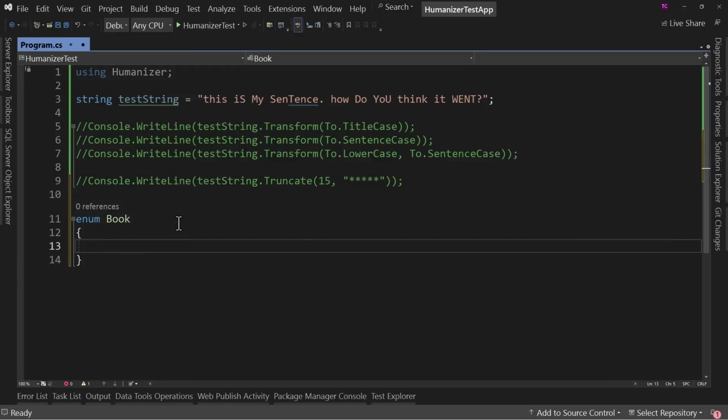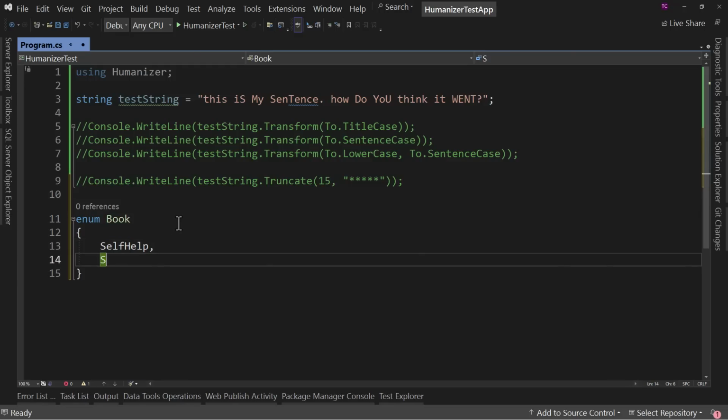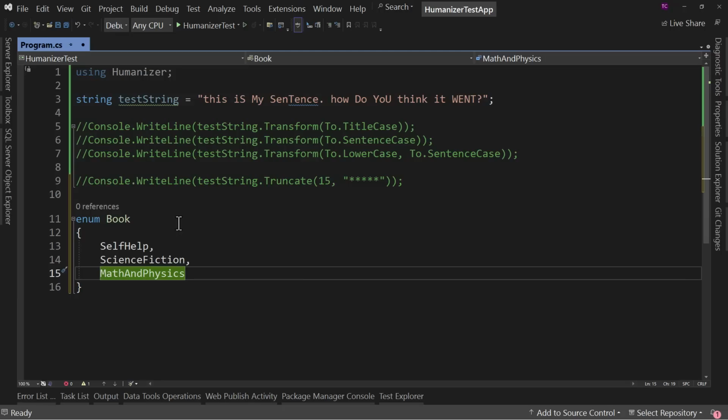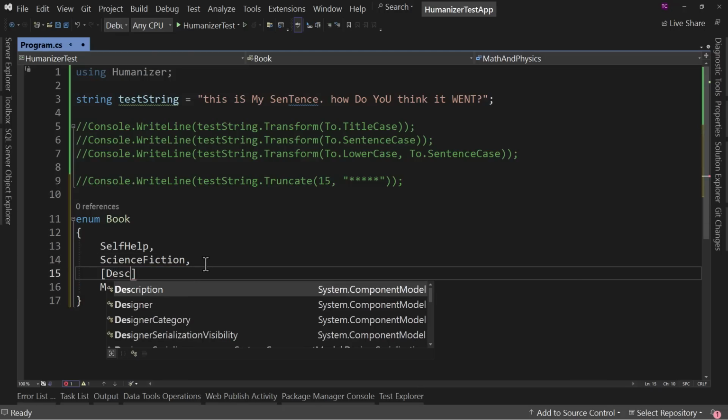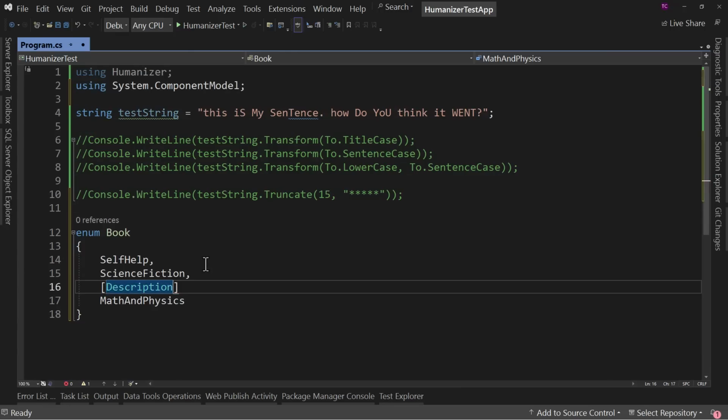So for our enum, we're going to say self-help, science fiction, math, and physics. And this is not part of Humanizer, but you can put descriptions. I say description. Notice to add the using up here for System.ComponentModel.